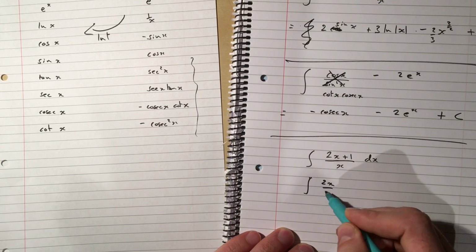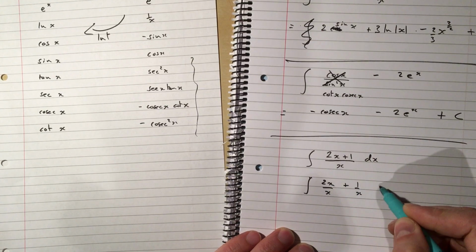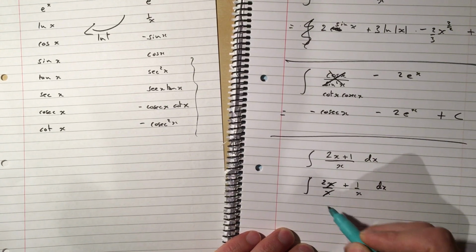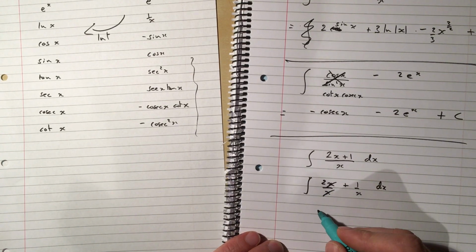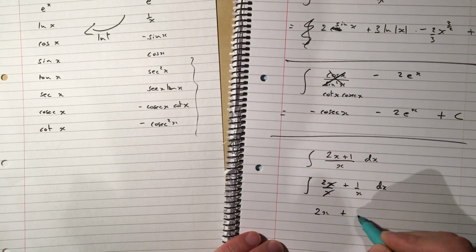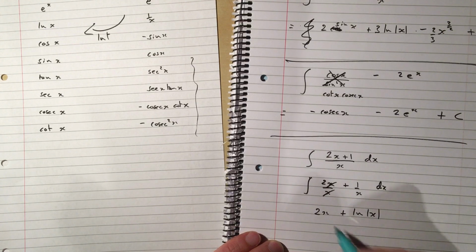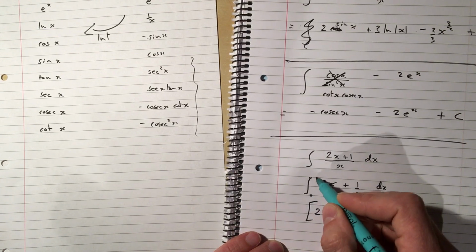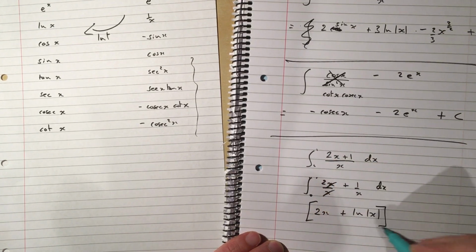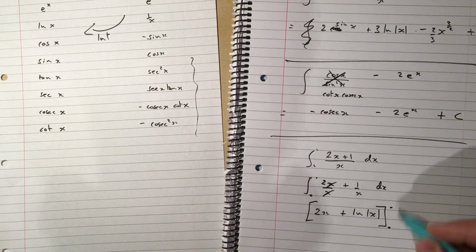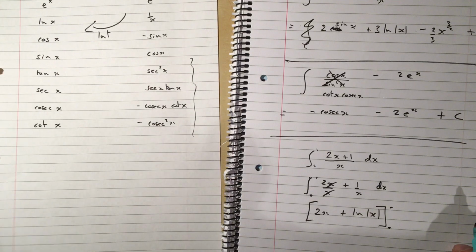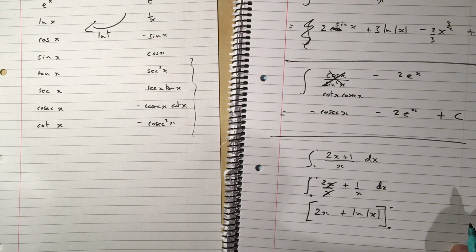But if we write it like this, then we realise that it's actually the integral of 2 plus 1 over x. So it integrates to 2x plus natural log mod of x. And then because it's got limits, it's a definite integral, we'll put it in a set of brackets and find the upper limit and the lower limit, and so on. I think the rest of it is perfectly followable from the example on page 295.